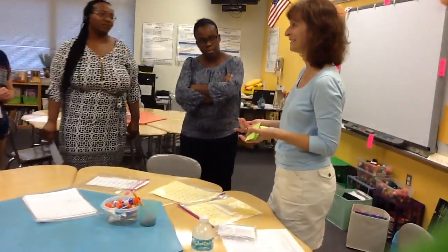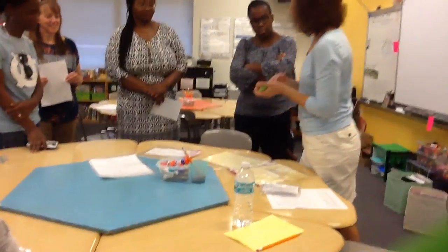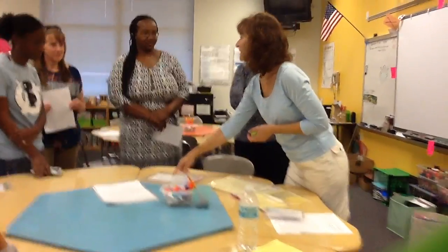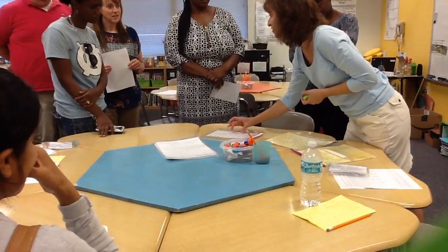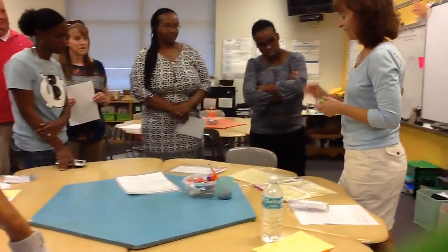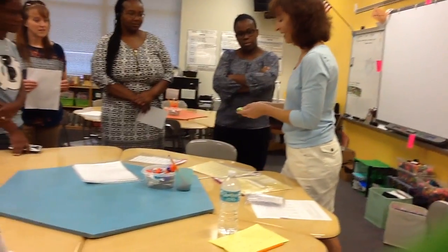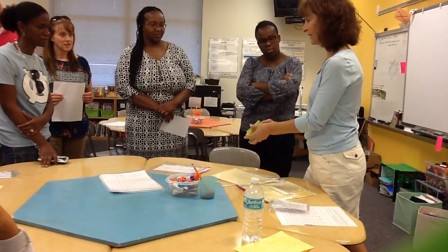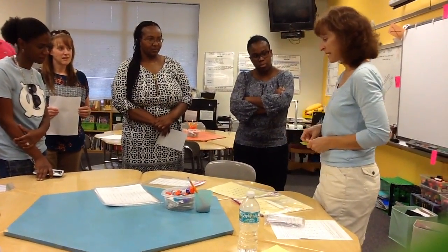So 4 to 22. So the student's thinking, how do you get from 4 to 22? Anybody got an idea? 4 plus 2, times 4 plus 2, yes. Okay, so if they can't get it with the first move, they can pick another X and another Y. And then the points they get is the number of tries it took before they can figure out the rule. And the person with the lowest points wins, because they're the ones that can figure out the rule faster. Some of them are simpler, like multiply by 10.